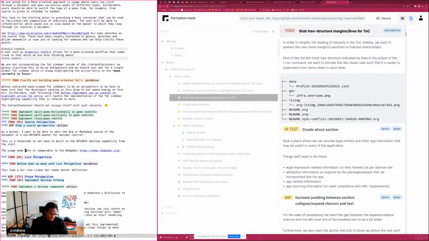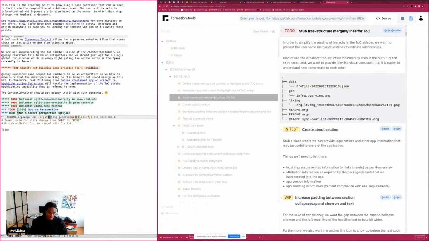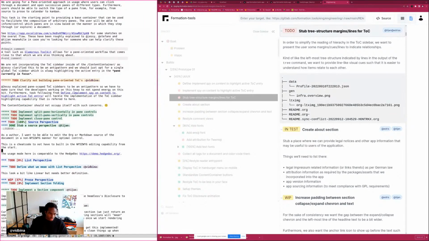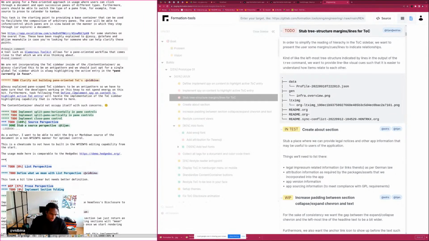Perfect. So this is something for me to tackle right now. Integrate the selector.